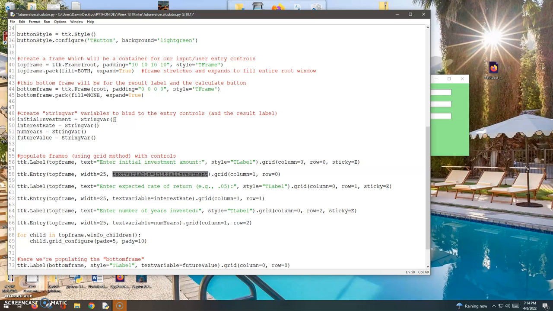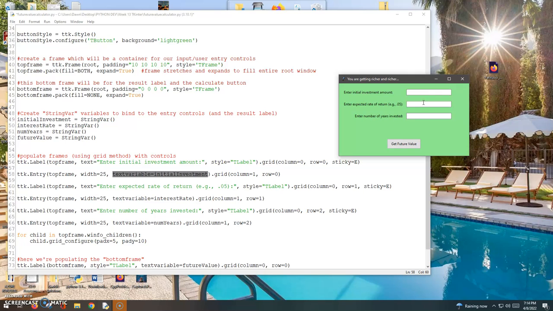So on the active controls, meaning these 3 text boxes or entries, and then the label that displays the result, I am setting the textvariable so it corresponds to its StringVar that I created up above. It's just a little bit of coordination that is required, and then after that, things are going to fall into place really nicely. So again, using grid, I'm in column 1, which is the second column, row 0.